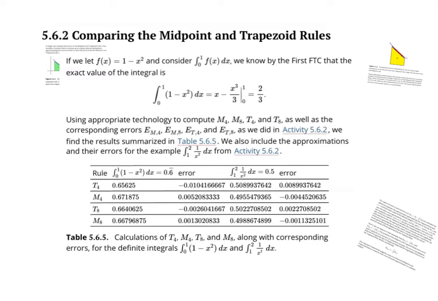What you observe about the error is there seems to be a relationship. As I was saying, T4 and T8 are negative here. M4 and M8 are positive here. So the T and the M have opposite sign, but not just that. Notice, for example, on T8 I have 0.0026 something something, and here I have 0.0013. So it looks like the midpoint is not only the opposite sign, but it looks like it's about half the error size.